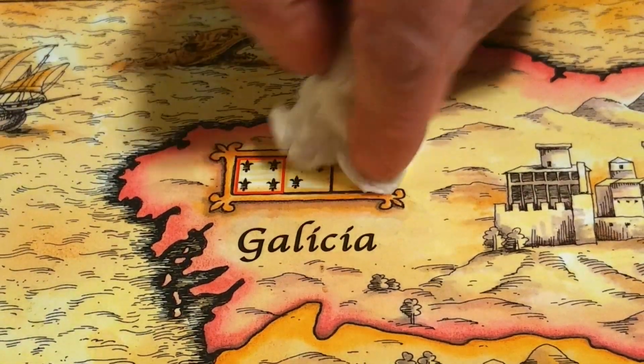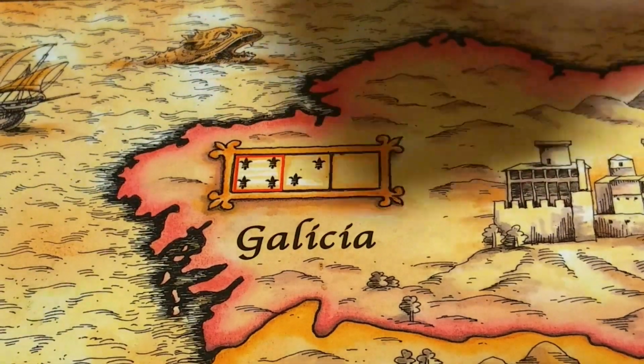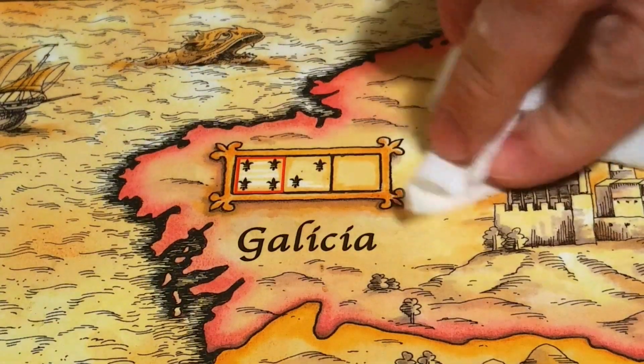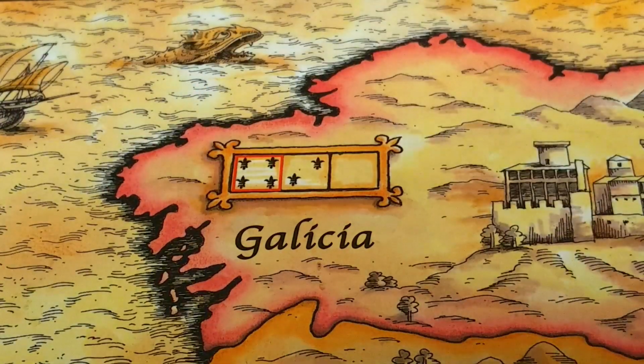I find this works with all but the most stubborn of stains, and it'll work on boards, it'll work on cardboard boxes, and playing cards as well. The only thing is, it doesn't really work very well on rule books.